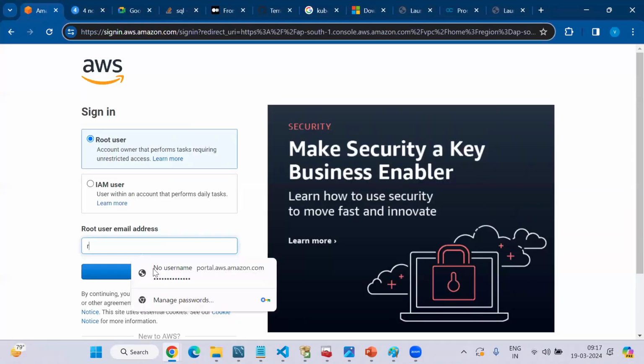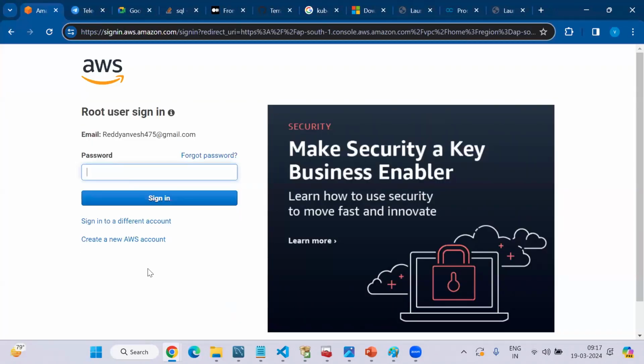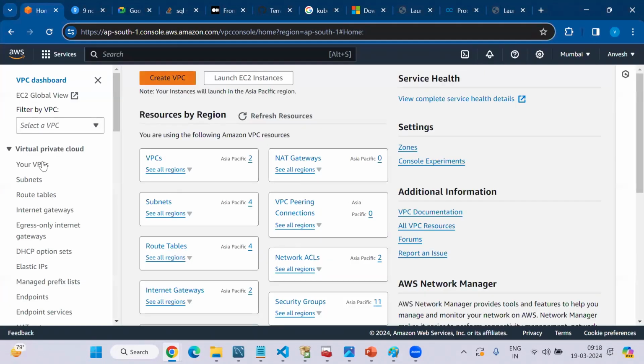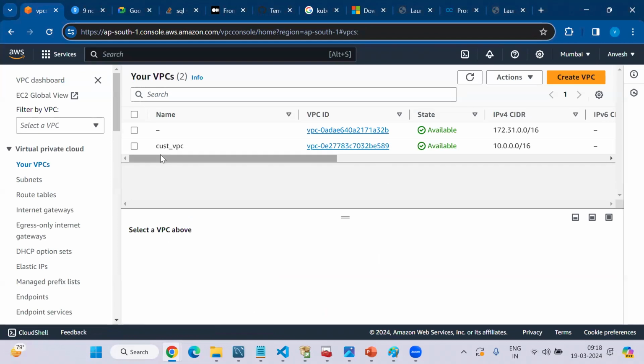okay, if you go and verify my VPCs, let me log in now. Yeah, if you go to my VPCs, custom VPC is there, right?